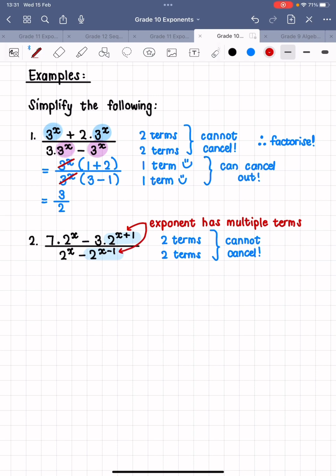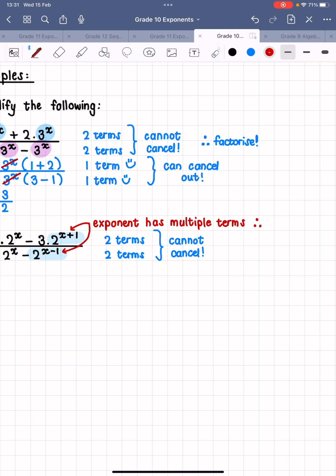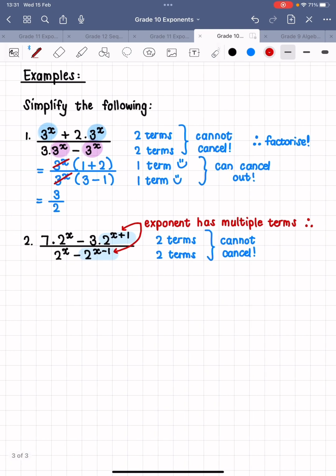Now guys, what we're going to do in this example, and whenever your exponent has multiple terms, we are actually going to split the exponent up, because can we see that not the entire exponent is common in both of these? We have a 2 to the x plus 1 and we have a 2 to the x minus 1. Here we have a 2 to the x and a 2 to the x. So 2 to the x plus 1 can't be a common factor. 2 to the x minus 1 can't be a common factor. Those four expressions that have a base of 2, those 2 to the power of somethings, those four are not the same. We need to create something that's the same.